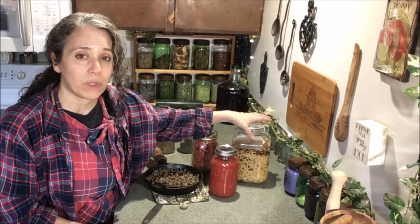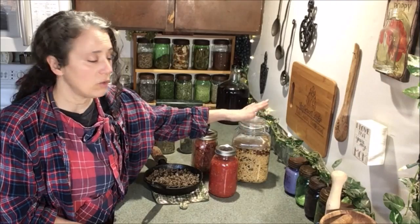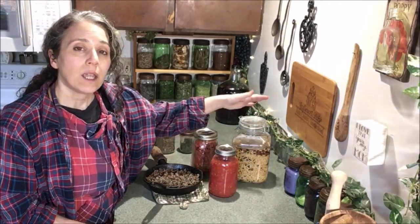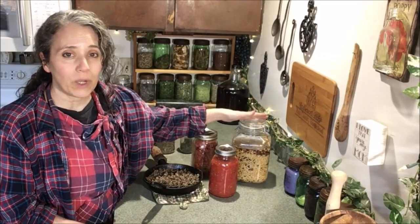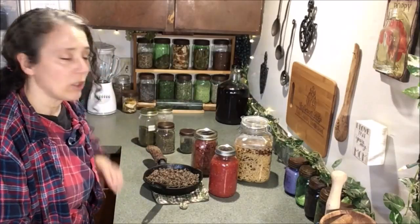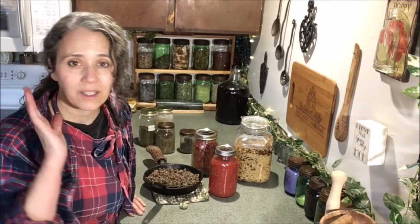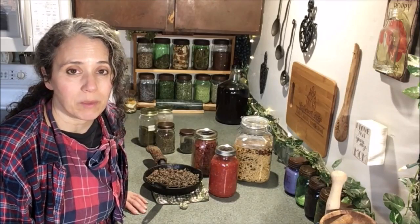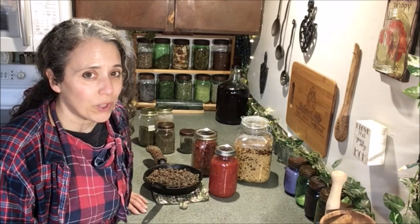These are ready for me to rinse out and put on the wood stove to dry. These are the soaked grains. I've got spelt and hard white wheat, soft white wheat, and buckwheat in here. And like I said, they're ready to rinse and put on my wood stove to dry out. And then I'll be able to grind them up tomorrow for my flour for the pizza crust.